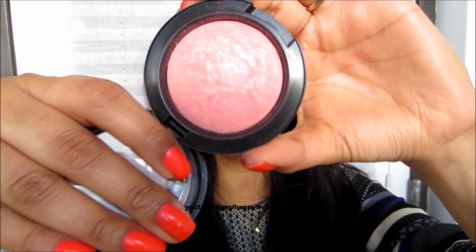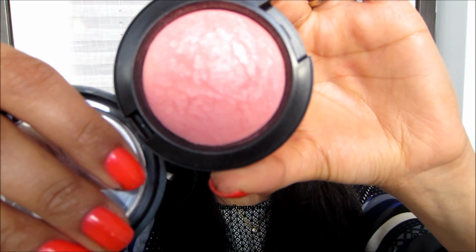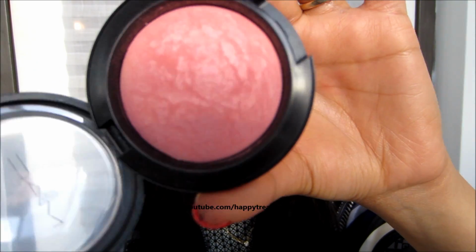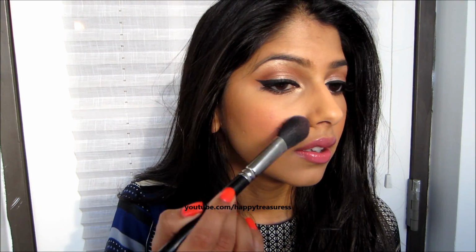Next, I'm adding my newest favorite blush from MAC, and this is Dainty. It's the mineralized blush, and I really love the pink color, and it has the most beautiful specks of glitter. They're so fine. I love this blush. So I'm just applying that on the apples of my cheeks, and that already gives me a more dewy look without even adding a highlight.